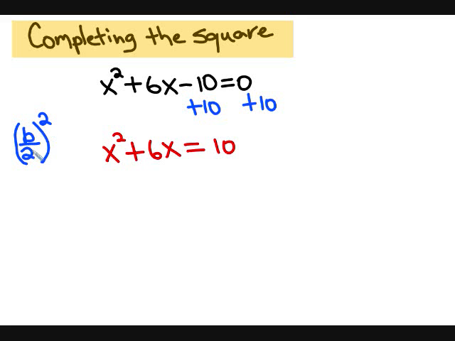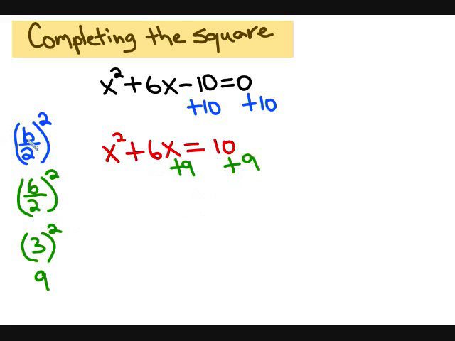The value that you get from there is going to be the value that's going to complete the square for the left-hand side. And so in this case, we got to continue. We got to enter the value of 6 divided by 2. That's going to be 3. 3 squared is 9. This is the value that we're going to have to add to both sides. So you add 9 to both sides.